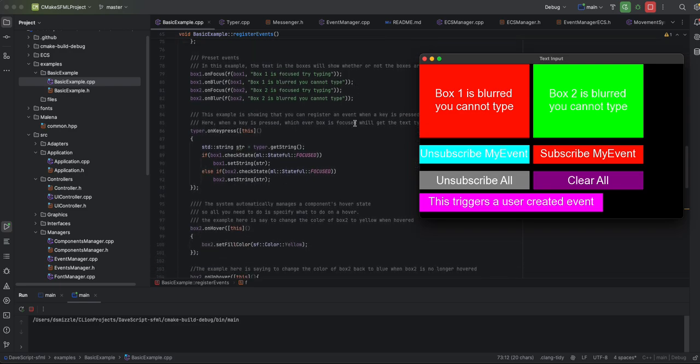All right, so let's go down to our typer. So remember I said the typer is what actually collects data that you type in. So here I'm basically saying, hey, whenever I press a key, I want you to go and get whatever value was typed inside of this typer and apply that string to either one of these boxes, right? And to determine which box it applies to, we're going to check one of the states, right? So all of our components have these states that you can check. So I'm basically saying if my box is in a focus state, then when I type, I want whatever I type to go into the text of my box.